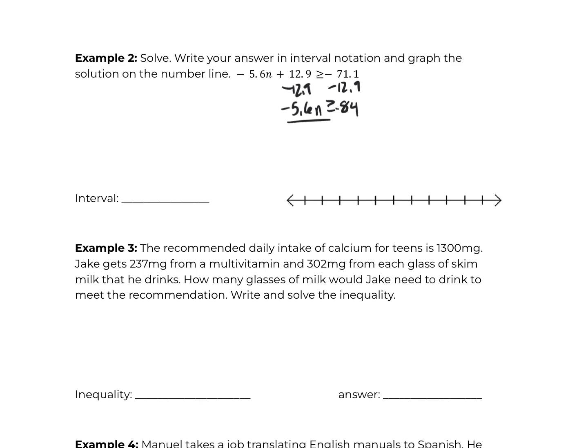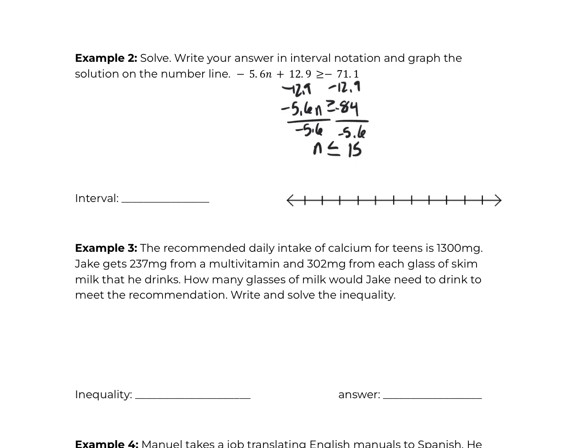And then we're going to divide both sides by negative 5.6. Negative 84 divided by negative 5.6. Now, we divided by a negative, so we've got to flip the sign around. Let me make sure I have this right. Pull up my calculator. 84 divided by 5.6 is 15. And negative divided by negative is a positive, so it's going to be a positive 15.